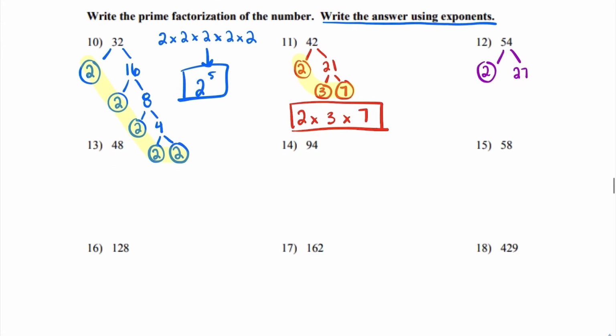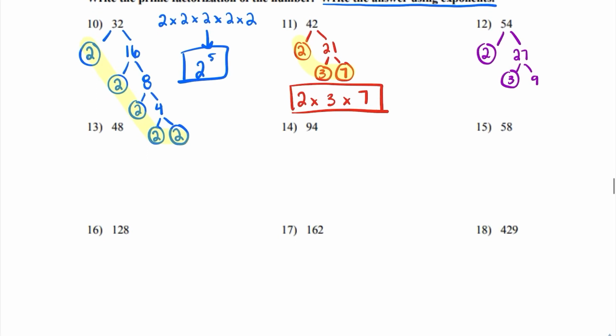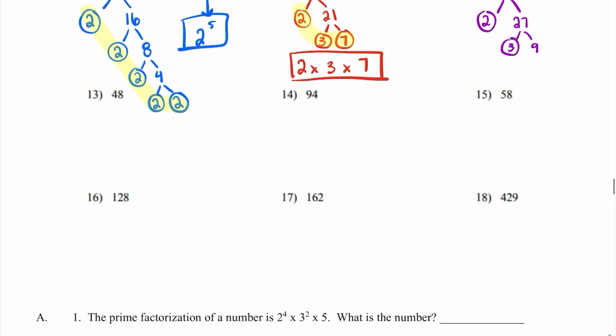Is 27 prime or composite? Hopefully you said composite, because I can definitely split this into 2 factors there. So the smallest prime factor that goes into 27. Well, I know 1 goes in, but that's not going to help me. 2. 2 does not go into 27. Does 3 go into 27? Yes, indeed it does. So we're going to circle it. And then 3 times what gives you 27? Well, 3 times 9 is 27. Now you're going to ask yourself again, is 9 prime or composite? Hopefully you said composite.